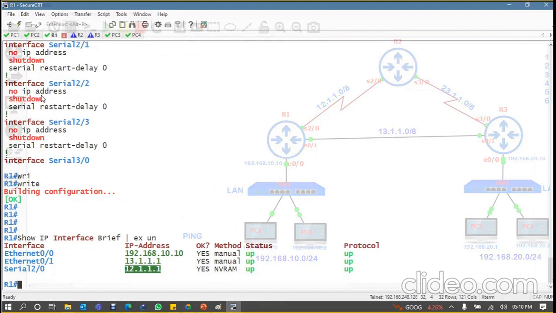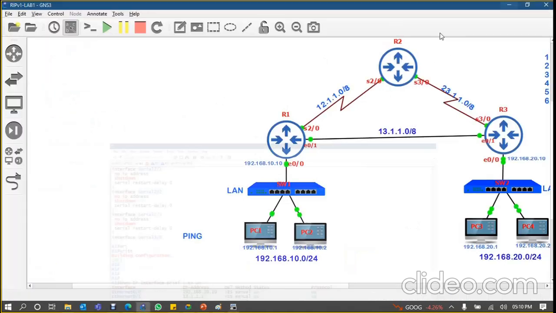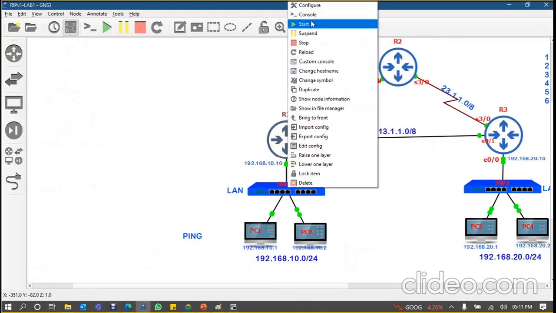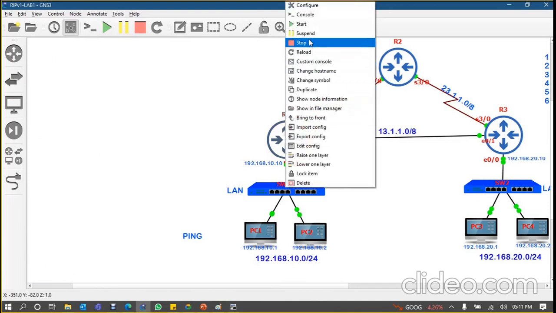When I restart this router, I have saved it, and now I am coming here to stop and start.